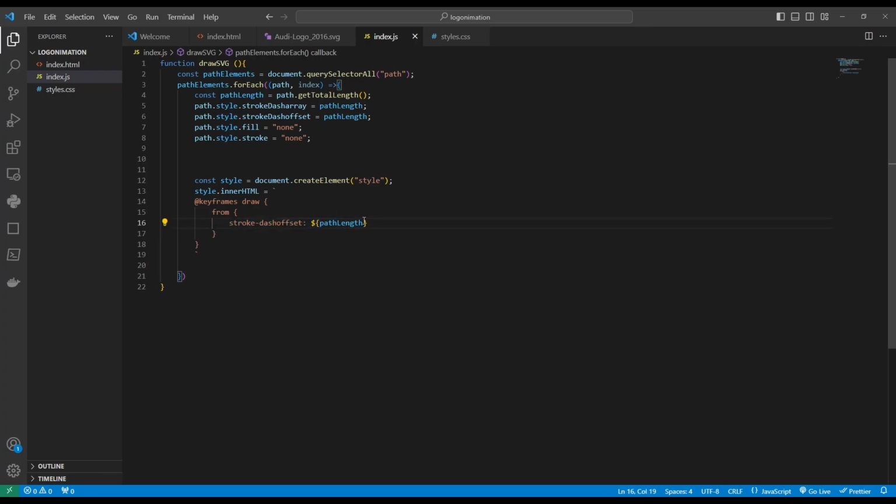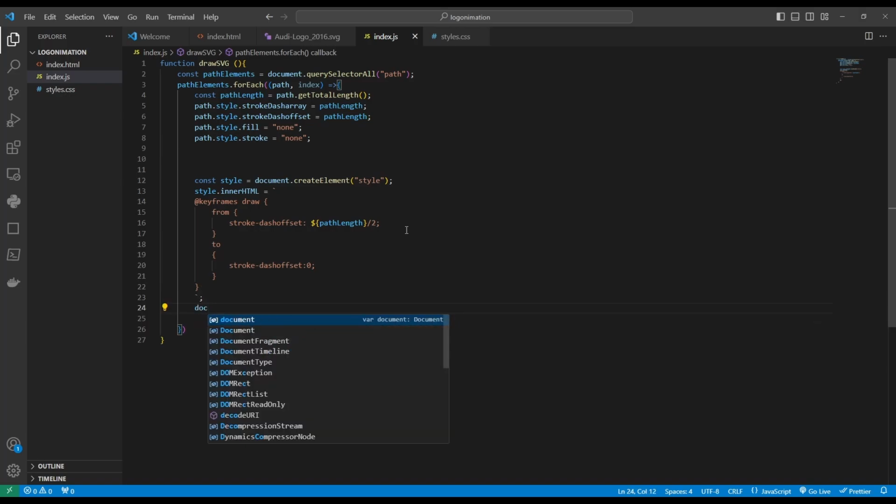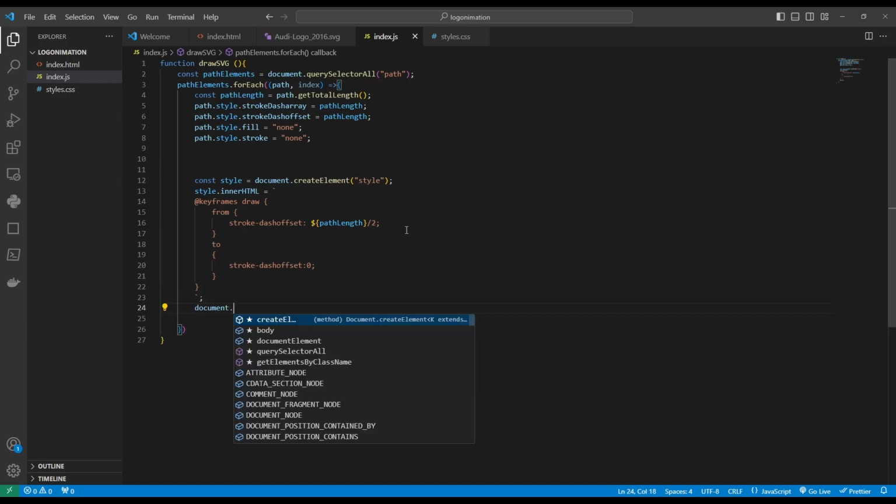So I tried dividing it by 2 and it worked much better. But when you're writing your own function, you can play around with the values and see what works best for you. Okay, so to stroke-dashoffset 0, and let's append the style to our head element.